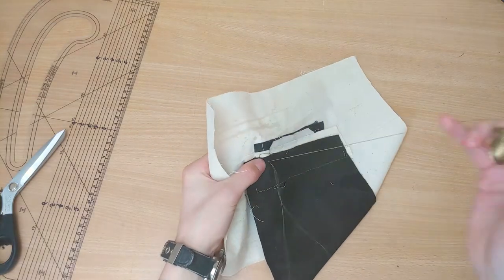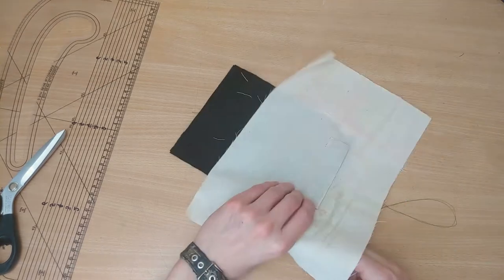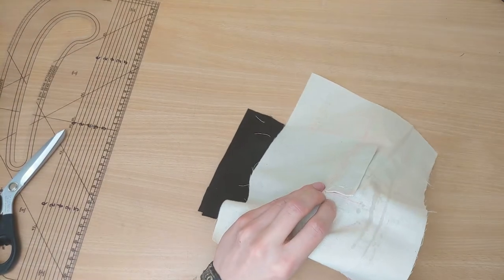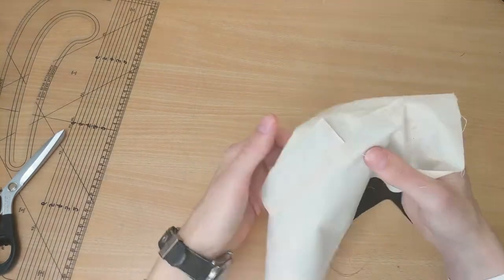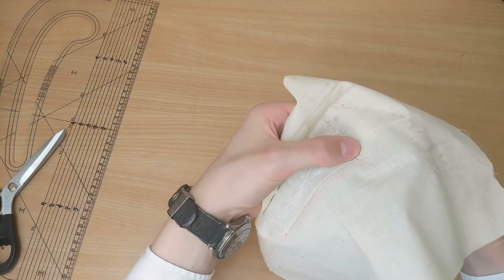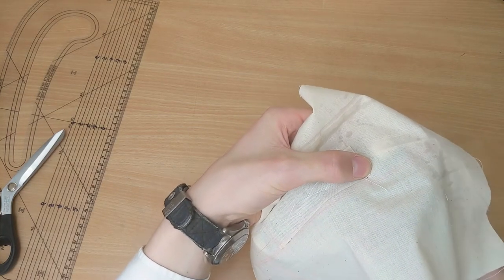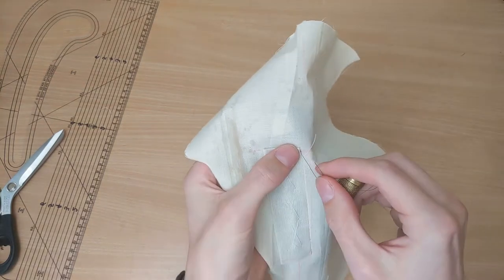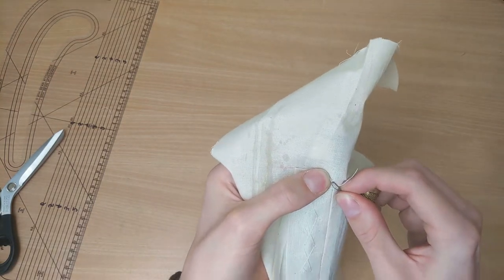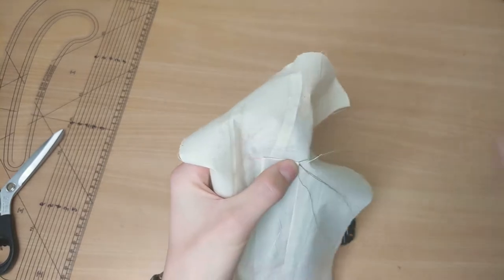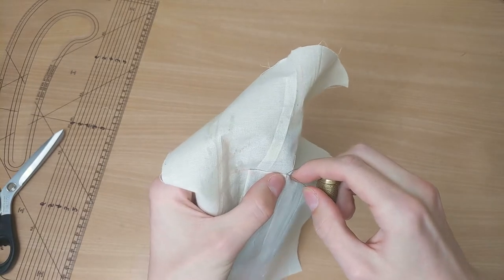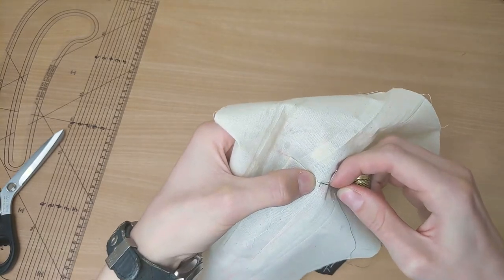Secure thread at the bottom of the welt on the pocketing, and come out where the machining holding the welt in place stops. Use some exceptionally short felling stitches to secure the bottom of the fabric. And then fell up the edge, remaining as dense as possible to keep the welt as secure as possible. And honestly, if you wanted to use silk thread here, that would be advisable.